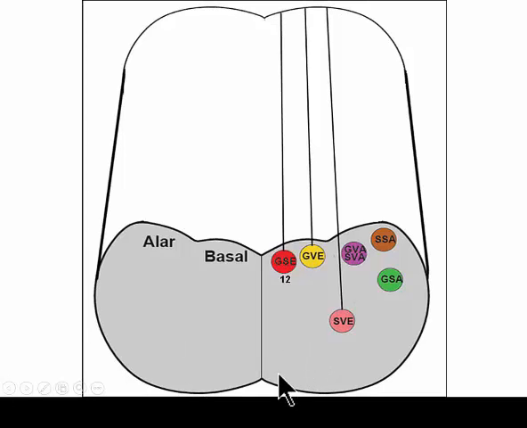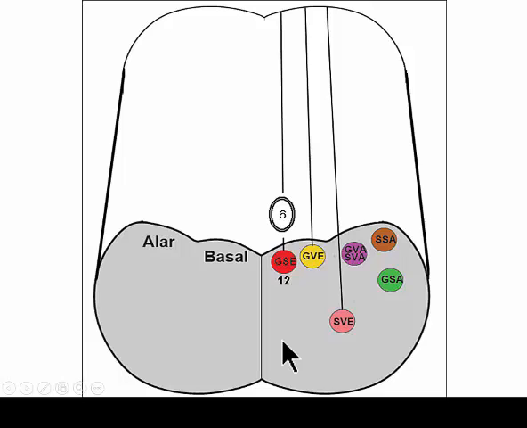Let's start adding them. What's the first thing? We're going to work from low to up. So what's the first thing we're going to come to? Well, the first thing we're going to come to is spinal accessory, way down there. And it also uses some nucleus ambiguus. So we'll come to that in a second. It actually kicks in the spinal cord, but then it also shares some nucleus ambiguus, has its own spinal accessory nucleus. But let's start out with 12. 12 has its own nucleus, right? The hypoglossal nucleus. So that's what you're going to come to first here. 11 has its own SV nucleus in the cord.